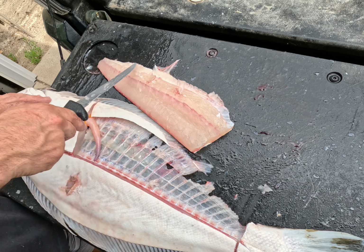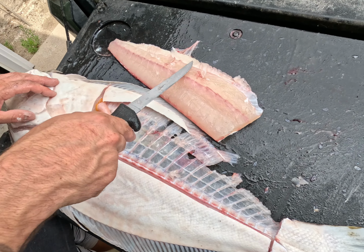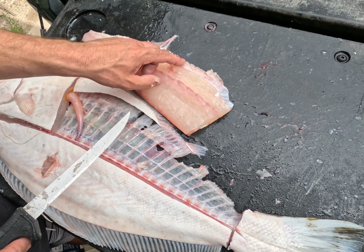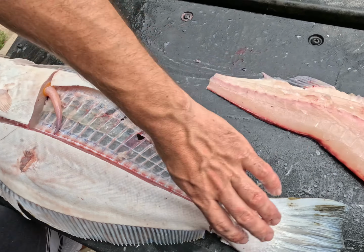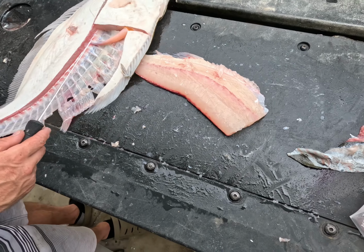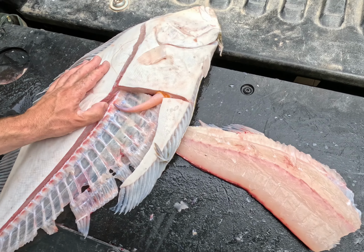I think they eat these thingies, I forget what they're called, in sushi sometimes. It's like the edge of these fins right here. Oh, no sabe, man. No se. No se. No sabe.